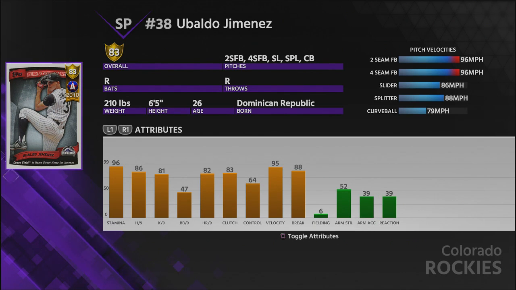And then if you really need that change of pace pitch, you have that 79-mile-an-hour curveball just to show that hitter that you're not going to be running it up there in the high 80s to high 90s every single time. So overall, just a very solid, balanced card.